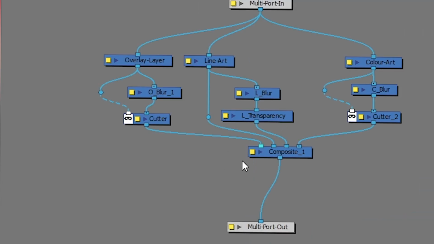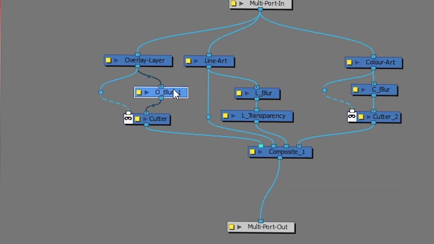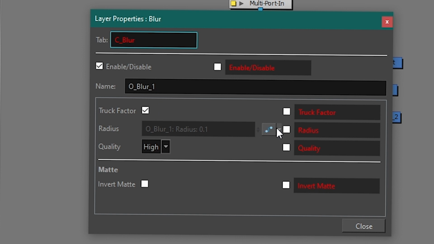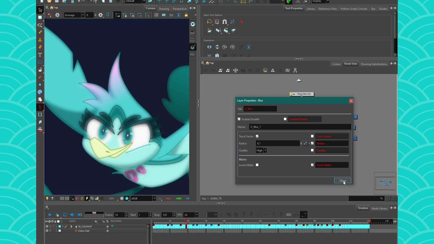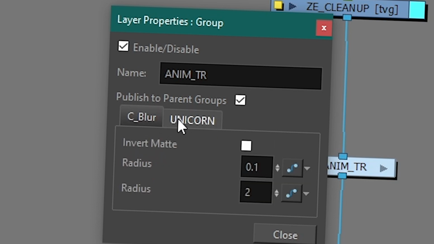And if you go back to your group and decide that you want your line blur to also show up, I'm going to call this line blur unicorn just so that you get it. The tab is what the tab is going to be named after. I want my radius to be there, and I also want the quality to be controlled from a distance. Why not? There you go. And for the blur of my overlay, I want it to be local because it's easier to show you guys. I want the radius, and I also want the invert matte to show up for some reason. Then I close it, go to top, check my group, check the properties, and whoa, I've got so many things there.